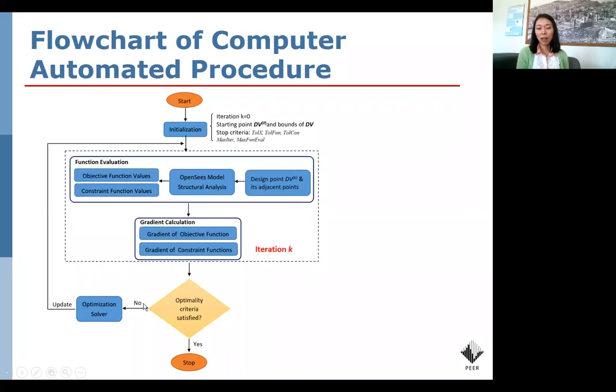Before I show you some results on the optimization part, let's first go through the procedure for the whole optimization flow. To begin, we first set up initial values for all the design parameters you use, as well as define some optimality criteria in the optimization engine, which determine when the optimization will end. Once that is set up, you go into one iteration, and the optimization engine will evaluate the functions at the selected iteration point, as well as several adjacent points near it. After several such function evaluations, it can also estimate the gradient for these functions, and it will select the most efficient direction to update the design and go into another iteration point.